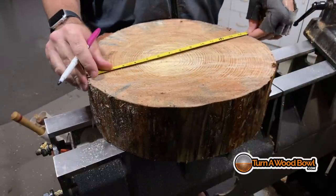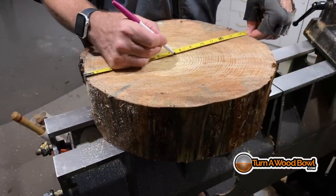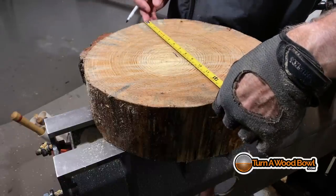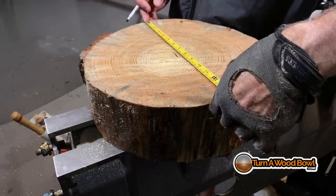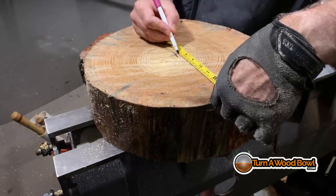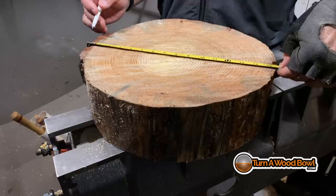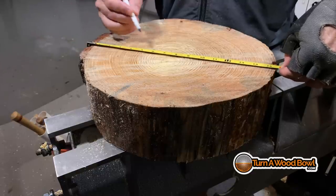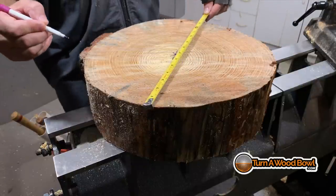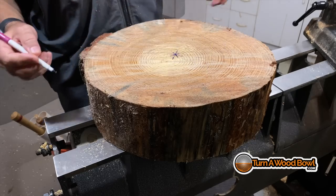That's no big deal. Okay, so this is going to be a little interesting because the pith is not in the center of this blank, and I'm not going to true this up. In other words, I want the natural edge of this log to be the outside of the bowl, so I'm not going to be cutting it and making it perfectly round, but I do want to find the center of this piece. So I'm going to measure that and divide it by half, and I measure it from four angles, across and then at about 45 degrees from that first cross.